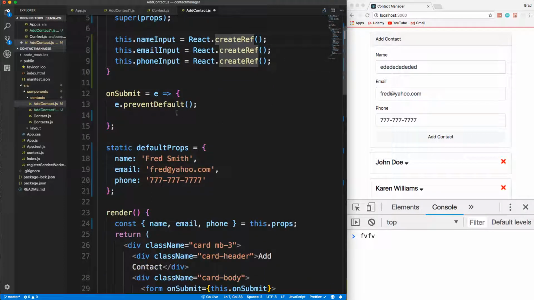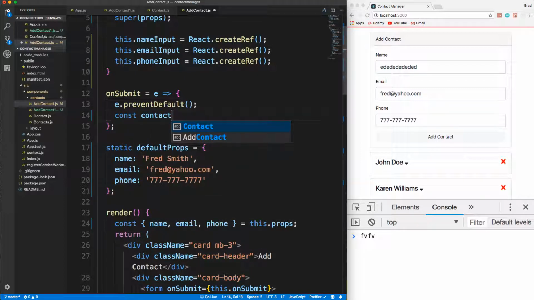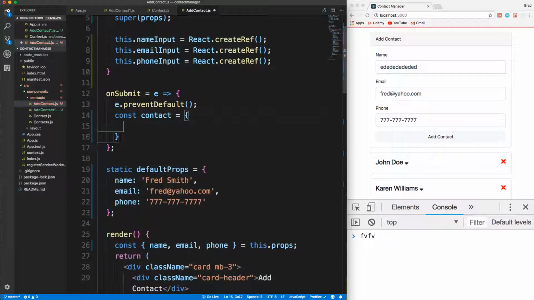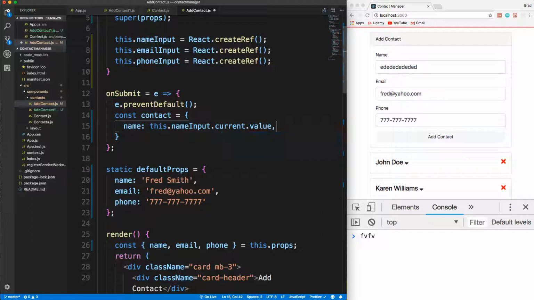Now when we submit the form, what we could do is let's create an object called contact, and let's set that to just an object literal, and we're going to say name. And the way that we can access the submitted value now, since we have a ref on it, is we can say this.nameInput, and then we can say .current.value. That's how we can access it.